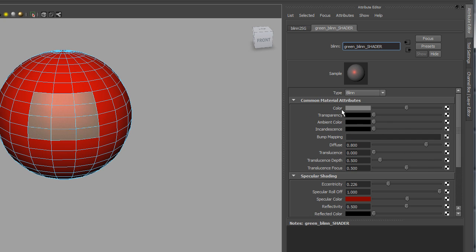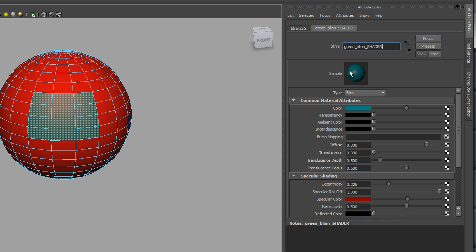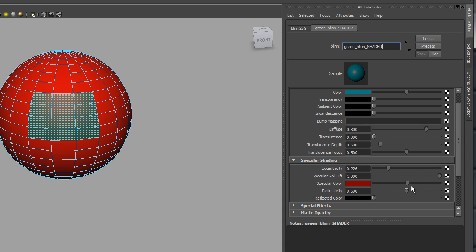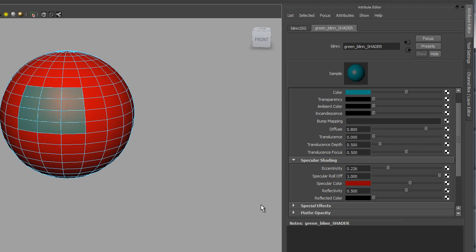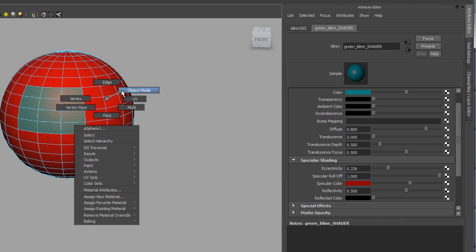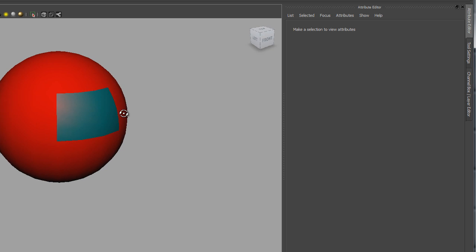And once again, don't forget you can change the color of it up here. So if we went into a kind of weird turquoise color, we'd get that kind of effect. So that's what those settings do. Now over here, you can see that we've applied this material to only those polygons. If I right click and hold and select object mode, you can see that those, sorry, I need to also click out here to deselect those polygons.